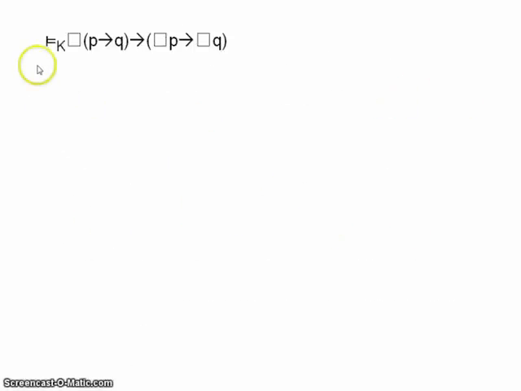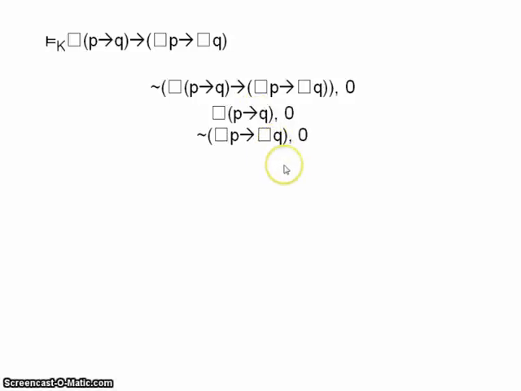So let's take this argument here, which we've seen this argument before. It's the distribution axiom. We already know it's valid. Remember, this is our semantic consequence symbol. So we have here that this just means our argument is a consequence in K of the empty set. So first of all, we assume it's negation, and we write 0 after it. We're dealing with a false conditional, so we have a true antecedent and a false consequent. Here again, we have another false conditional. So again, true antecedent, false consequent. And you might notice that we've now exhausted all of our propositional rules.